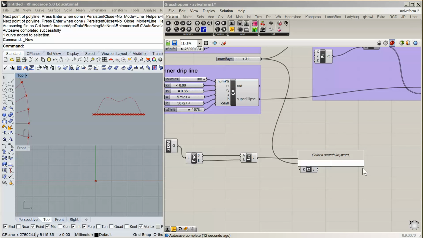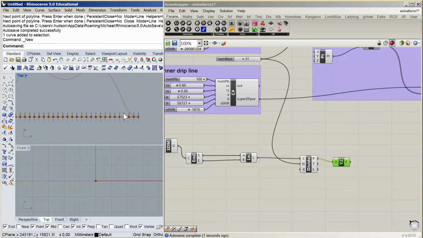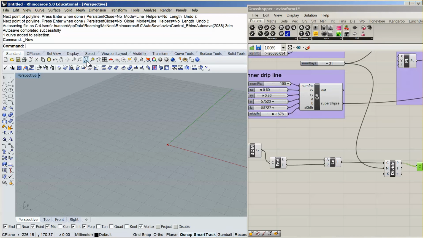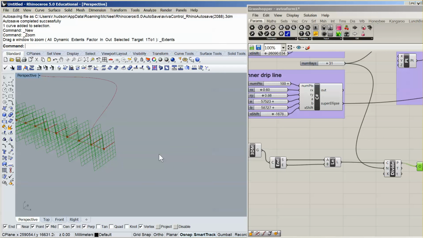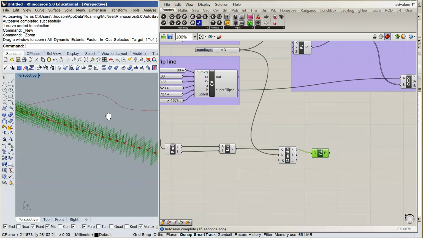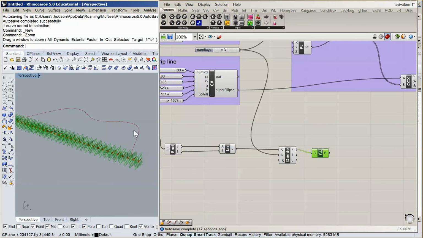And then on each of those points we're going to make a plane which is the YZ plane, and we need to just check that is correct. Yeah. So you can see those. Let's just get the 3D view open so we can see, yeah, here those planes. And now what we want to do with those planes is intersect them with the curve, because this is going to give us the height of the roof.